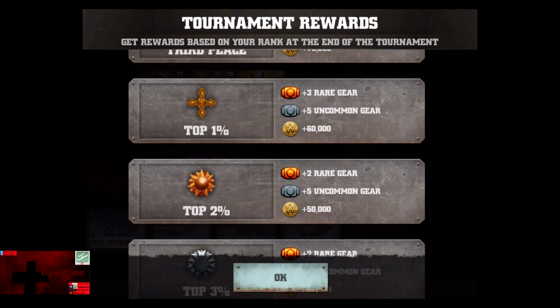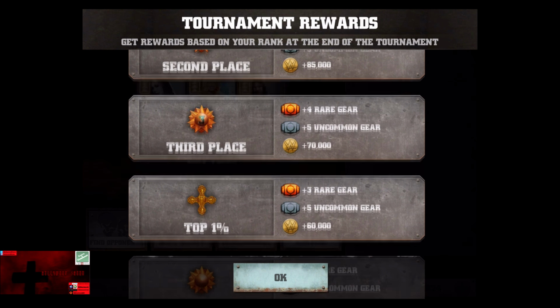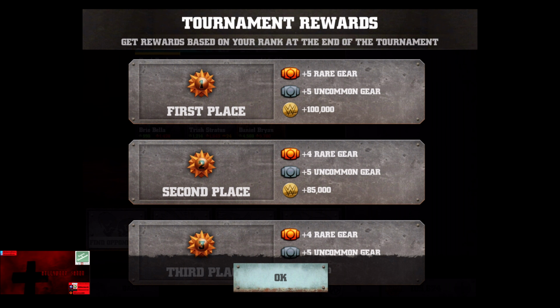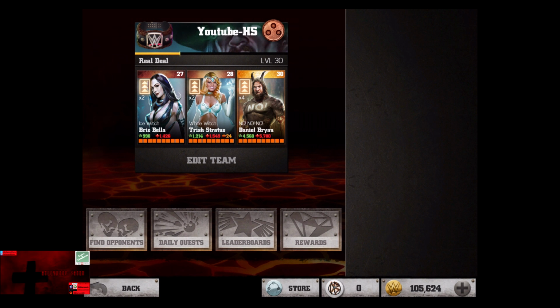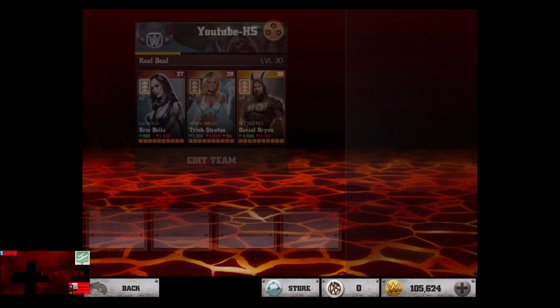In the top 2%, you get 2 rare gears. 3%, you get 2 rare gears. 4 and 5% get 1 rare gear. And with only 11 total cards, it's pretty easy to get the rare card that you want within a couple weeks. And I haven't tested if they're available in the Gear Booster Pack, but we will be doing that shortly.